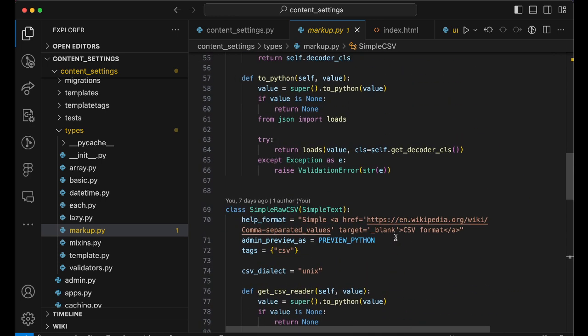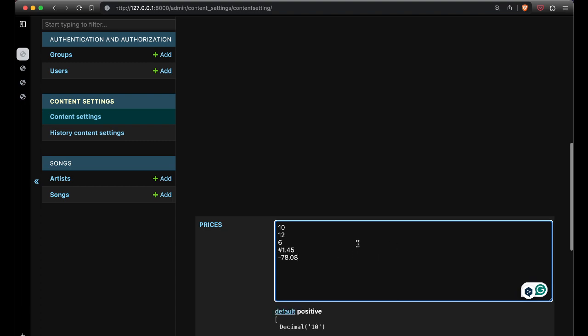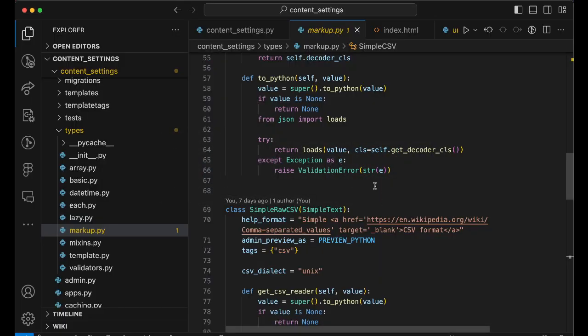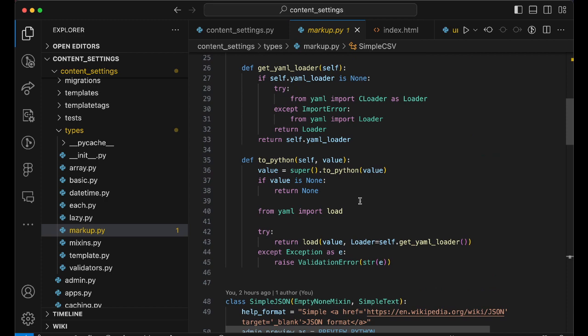So you can literally store different types of formats here and use them in your database, and add validators to your types, so it will validate that the data stored actually makes sense.